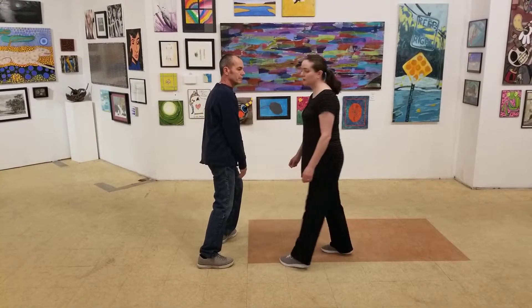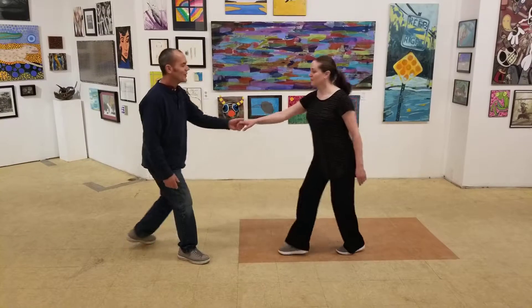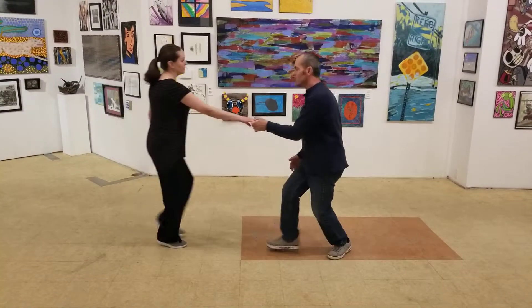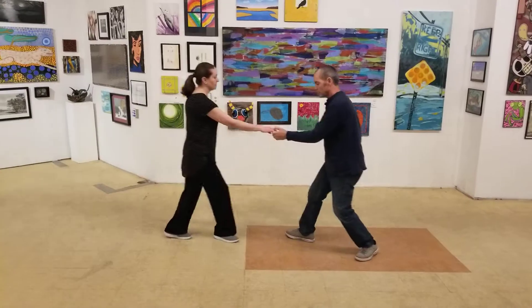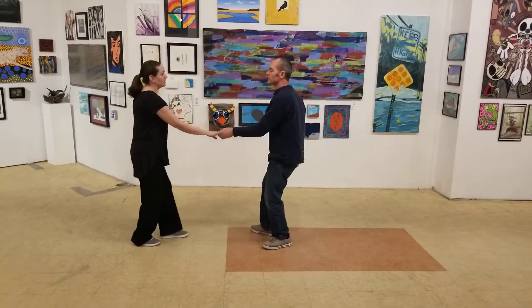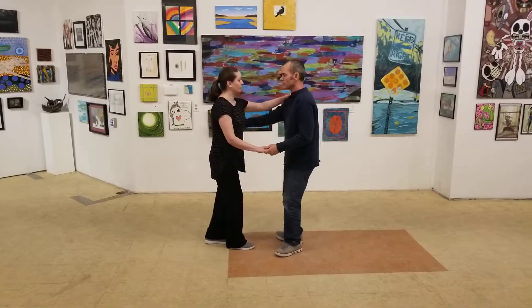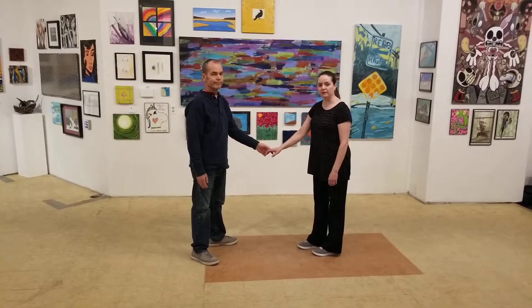Then we did a little inside turn with our swing out, which we did open: one, two, three, and four, five, six, seven, eight. From the other side: one, two, three, and four, five, six, seven, eight. The first four counts are the same as a regular swing out, and then the lead brings the left arm across the face so the follow passes into her open position. Keeping our hands nice and relaxed, the follow's arms are in front of their body, just following that arm across, turning over our left shoulder, and open — and that's it.